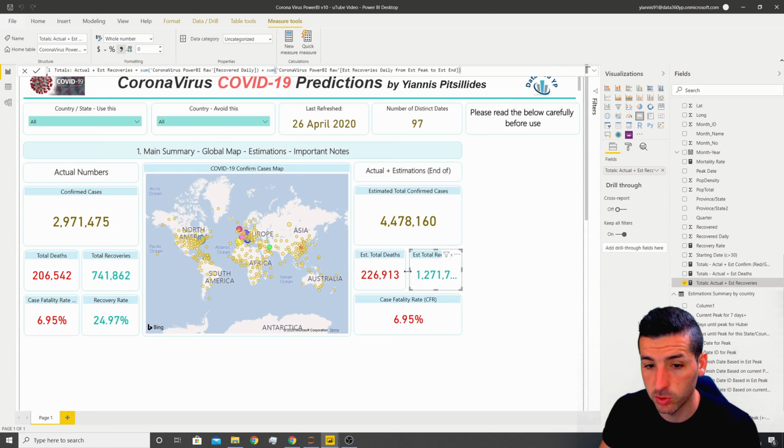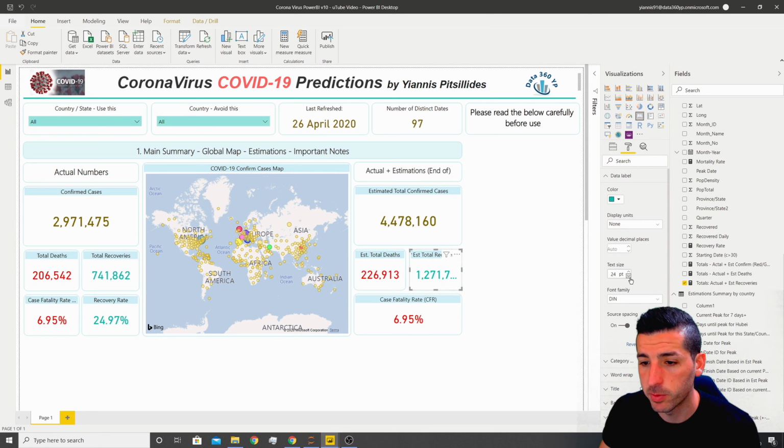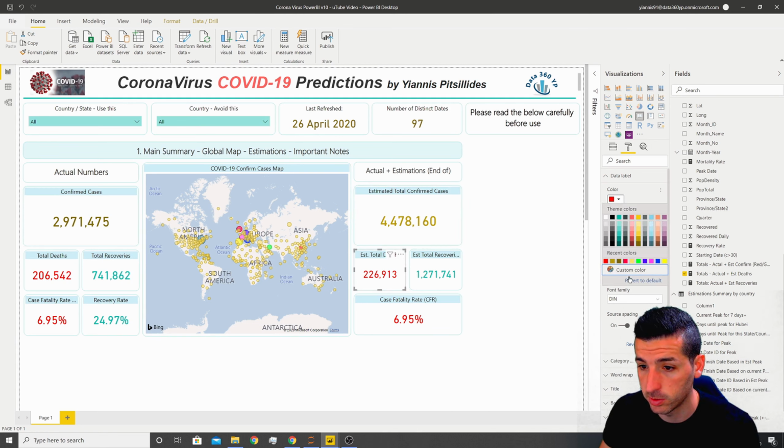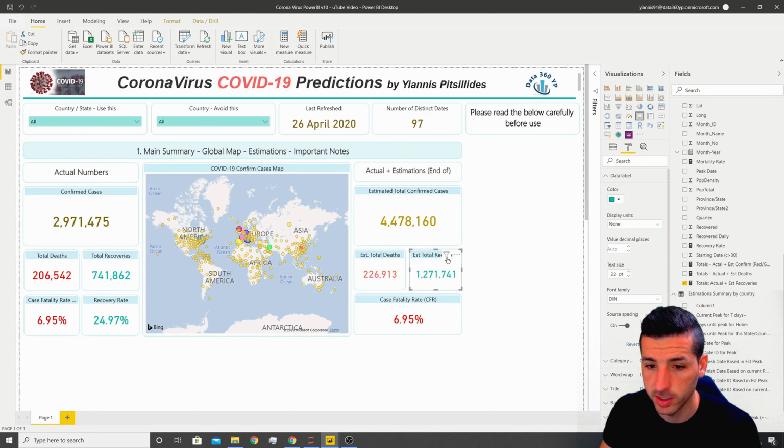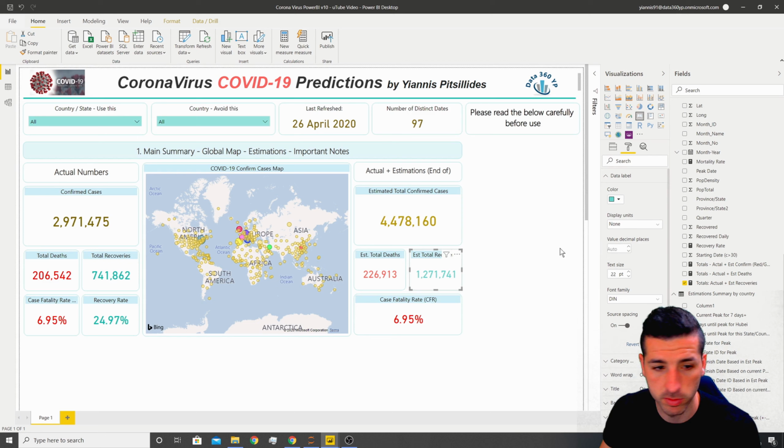But the thing is, we need to make them smaller because as you can see, they don't fit. So to make them smaller, we go into the data label and then we push it down to, let's say, 22. Same case with this one, down to 22. I also need to change the colors. So I need to use some lighter colors from these ones just to show that this is the actual and these are just predictions. So for this one, I need to use a lighter red. So maybe this one over here, and then a lighter green, maybe this one over here.